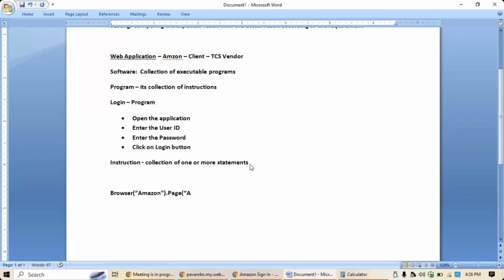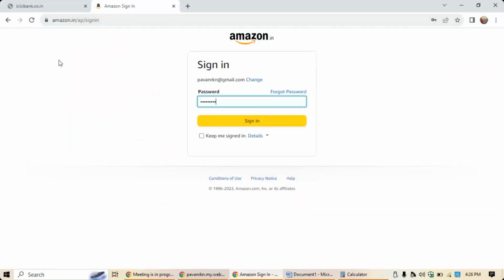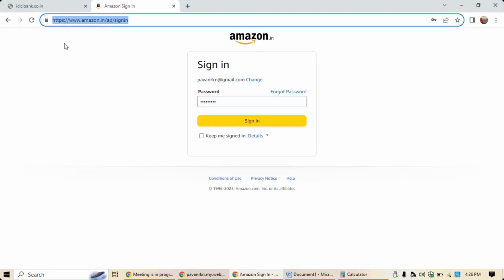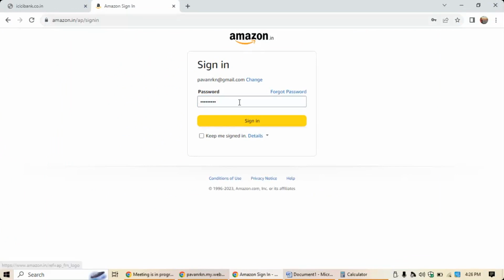There is a browser Amazon, then page, then an edit button, that edit button is username, and you set the value to your email id @gmail.com. Assume this is your browser home page, the page for Amazon, and there is a box. I'm taking the first one as the username, pavanarkane@gmail.com, and then there is a password.